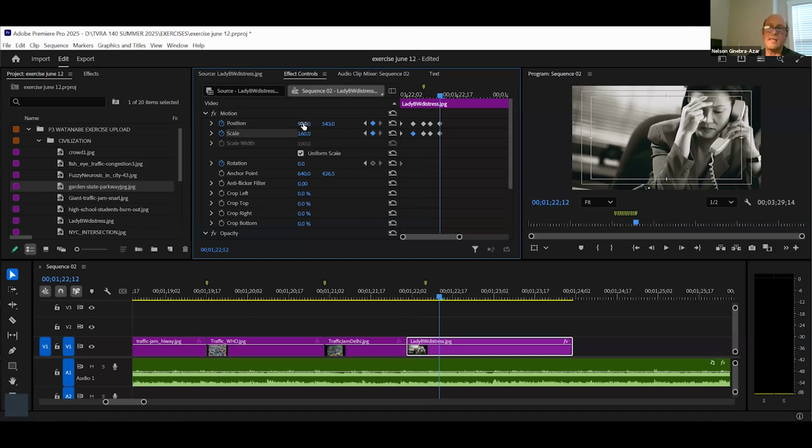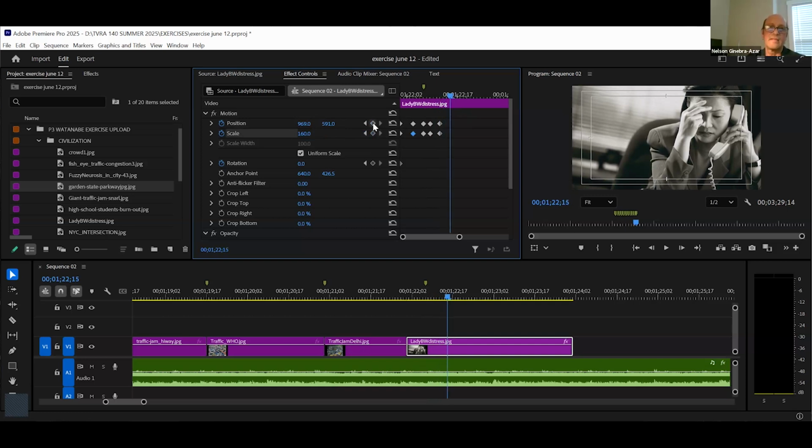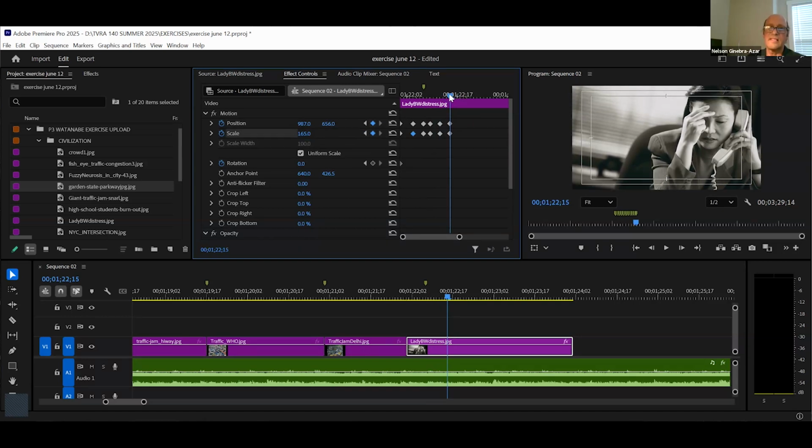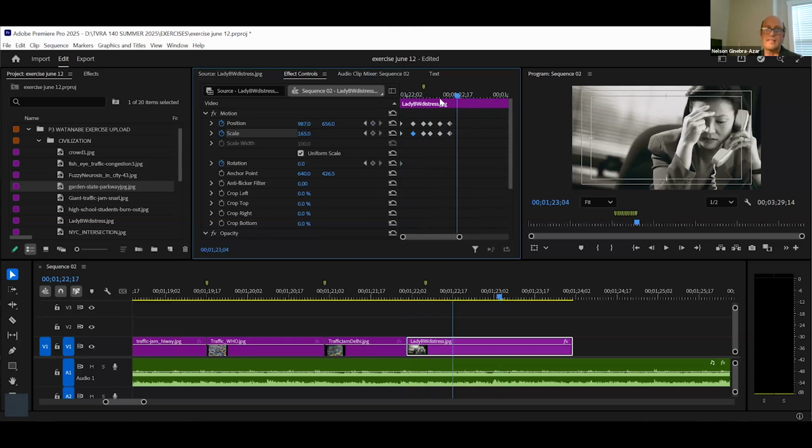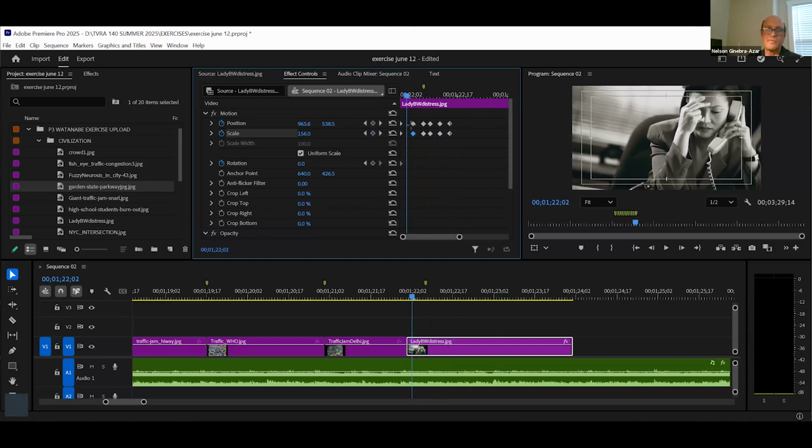Okay, and again, I'm just kind of random, just sort of trying to make this feel random. Okay. Right? Let me make this like 165. And then maybe drop her down a little bit. Okay, so let's see. Actually, I'm gonna move these closer. I'm gonna select them all and slide them a little closer to that first keyframe.